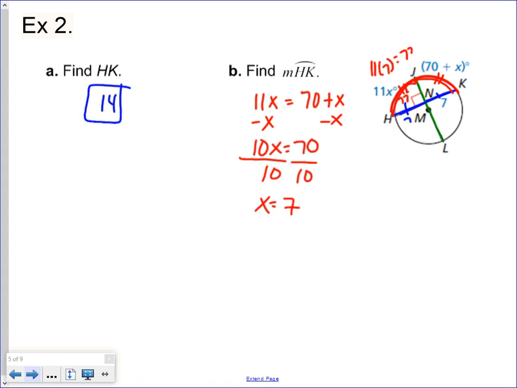I didn't understand what you said. Double it. Or people earlier said plug it into this one and then add them together. If your brain works that way, that's fine as well. Either way, you can plug it into both expressions and then add them together, or plug it into one of them and then double it. Questions on that?